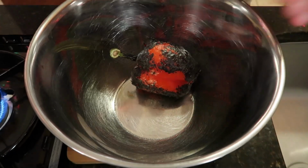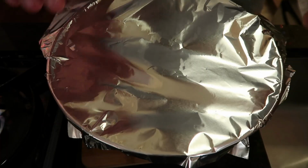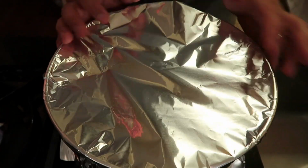You want to make sure to keep your peppers hot and steamy. And by doing that, we're just going to put some aluminum foil on top. And what that does is it's going to lock in the heat, keep the moisture inside, and allow the pepper to steam. And then we're going to have a nice, easy time working with it later.